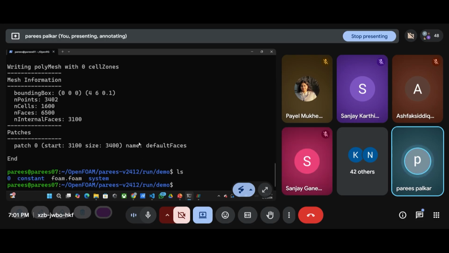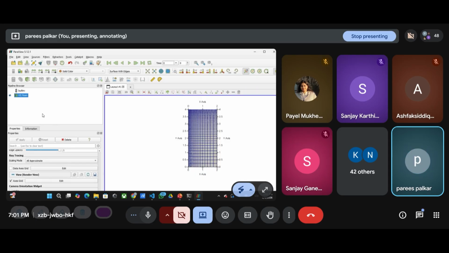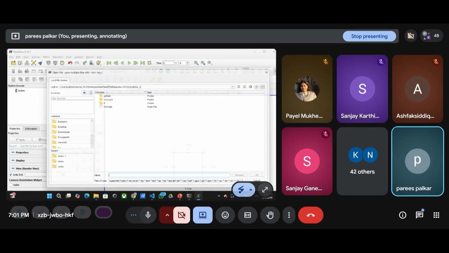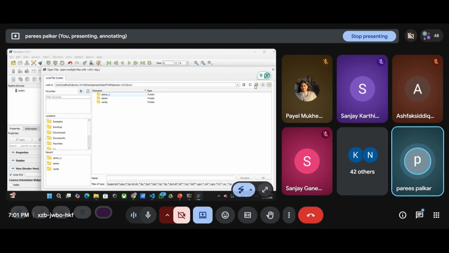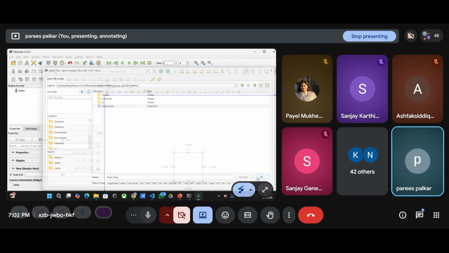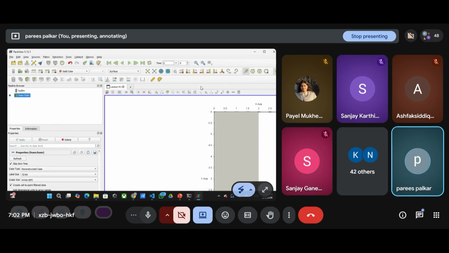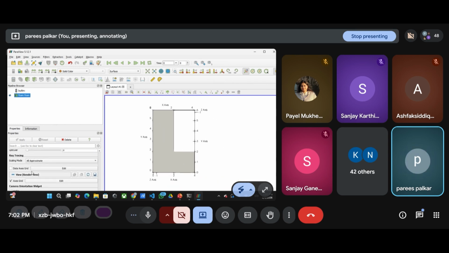So now we'll do ls. I have again created a foam.foam file here. So I'll open it. I'll delete this. I'll just go one step back. Here I have all my folders, demo 2, demo and cavity. So I'll go in demo, and this is my foam.foam file. So I'll open this and hit enter. So if you see in negative x, let me pull it down. So it has created an L-shaped domain. Okay, the L-shaped domain has been created with the help of three blocks, that was 1, 2 and 3.